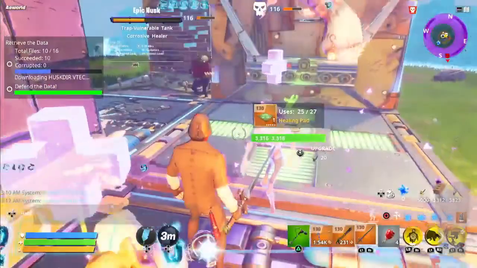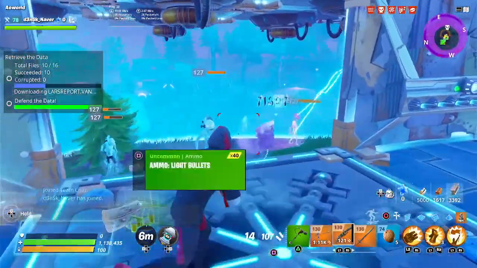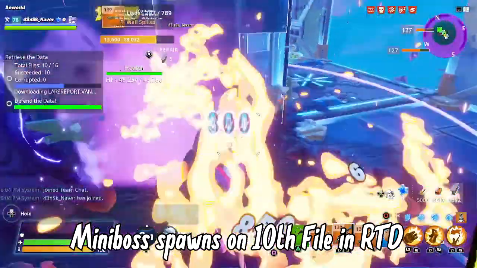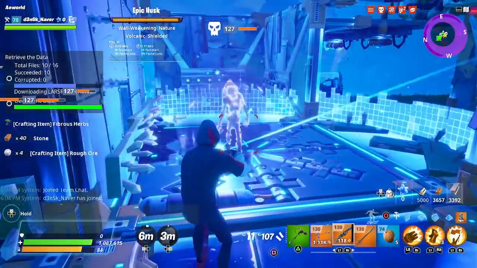There's an Epic Husk, Epic Husky, and an Epic Smasher. One could spawn after a certain amount of time during the defense. They usually appear at the 3-minute mark, from all I remember, so just in case you want to be prepared for that mini-boss to spawn with whatever combination of modifiers you're going to be up against.